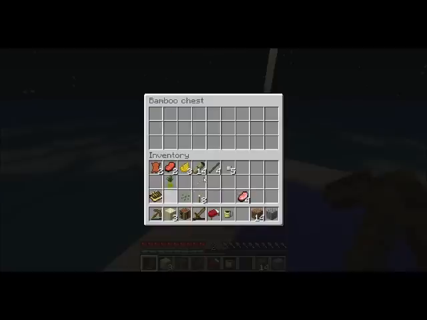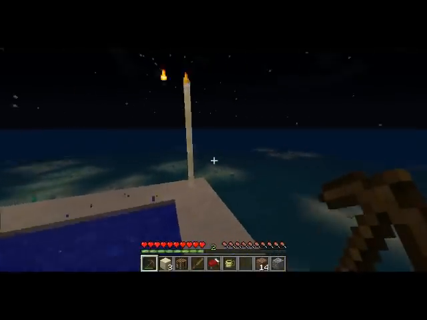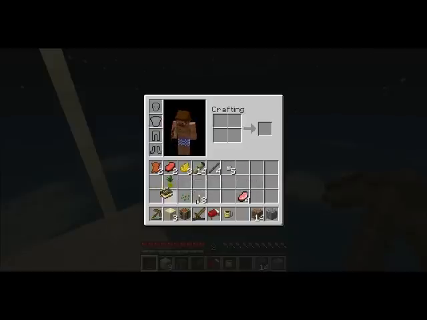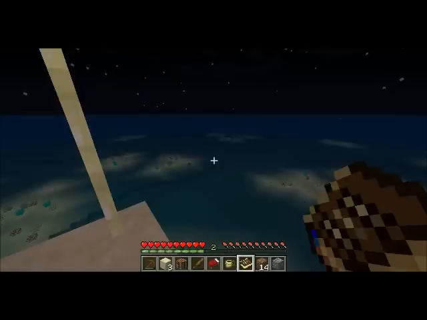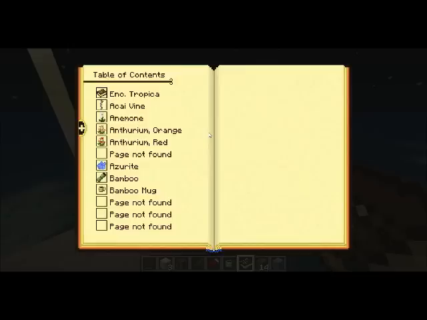Now, this book is really awesome. I mean, it's part of the mod, it's just great. This book shows you all the different crafting things for this mod. It's absolutely wonderful to see this. There we go. So as we collect stuff, it gives us what we can do with it.